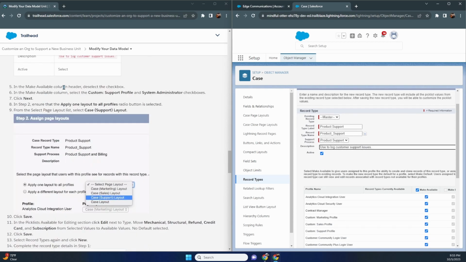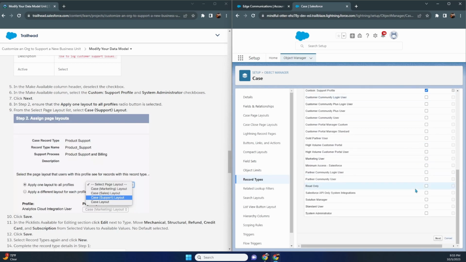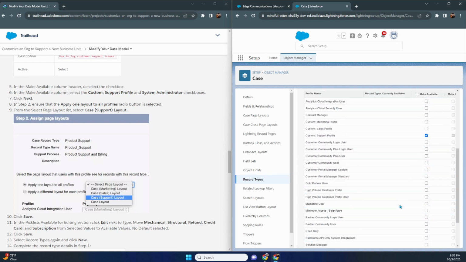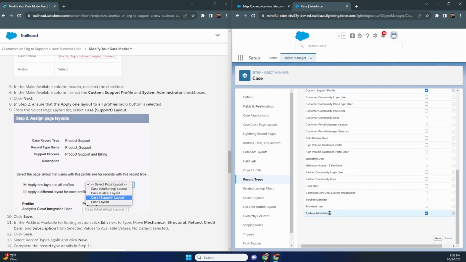Make it available. Deselect the checkbox. So we want it to only be available to support profiles and administrator. Nobody should be able to see this record type other than users under the custom support profile and the system administrator.